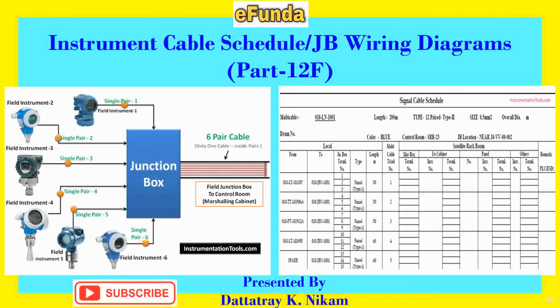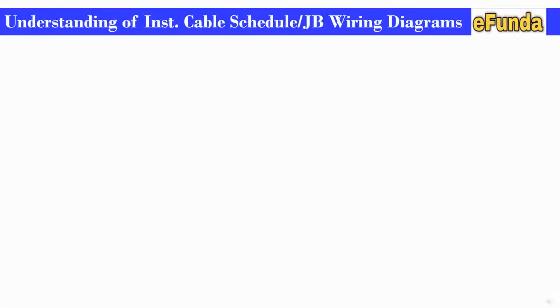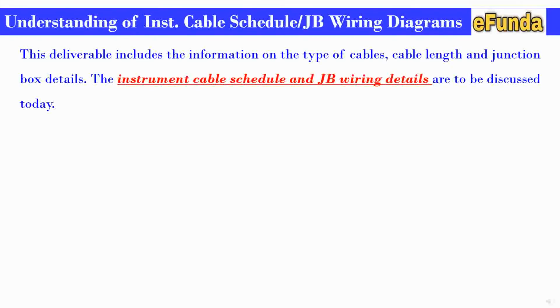Let's begin with our today's topic, instrument cable schedule, JB wiring diagram, part 12F. Understanding of instrument cable schedule, JB wiring diagram. This deliverable includes the information on the type of cable, cable length, and a junction box detail. The instrument cable schedule and JB wiring detail are to be discussed today in this video.